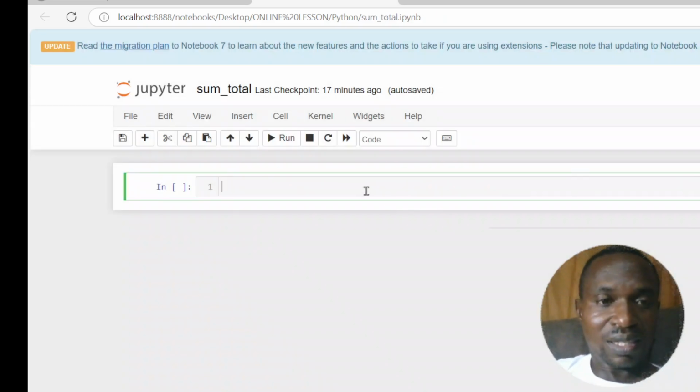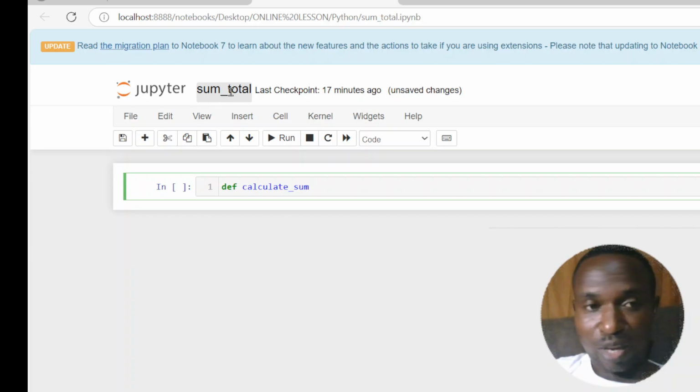All right, so this is a cell area where you can type your code. Anything you type here is going to be executed. It's going to be part of the program. So I type def, which is function definition, to show that I'm about to start a program. And that function is called calculate_sum, right? You can use any name. Just make sure it's also in line. It's not a must that it's the same as the folder's name, because that one is not part of the program.